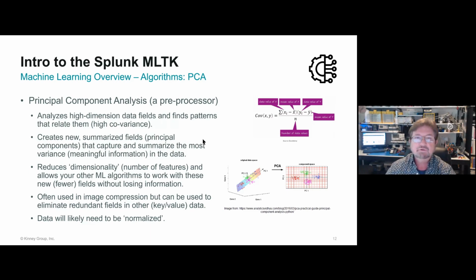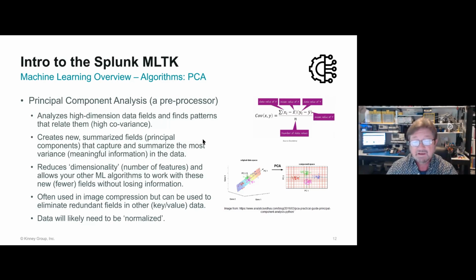PCA helps to reduce that data set down. It'll take, say, three different fields that have a high covariance, as they call it, where the data basically says the same thing. It'll create one new field and eliminate the other three, so that your machine learning model doesn't have to work with as many data points, or as many features, and reduces the complexity and the processing costs. So really that's what PCA is about.